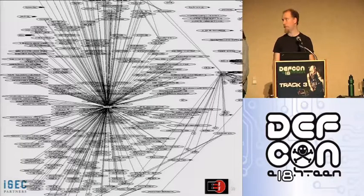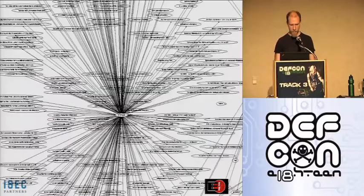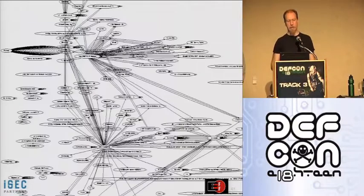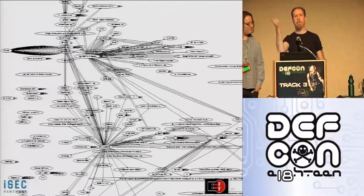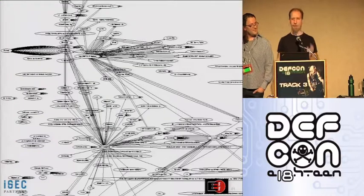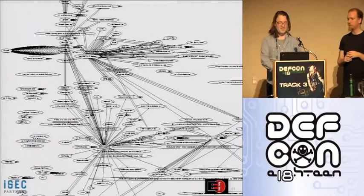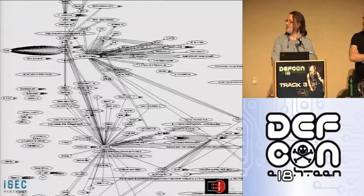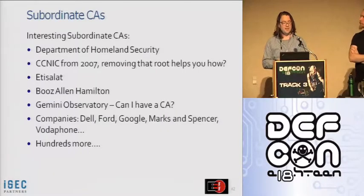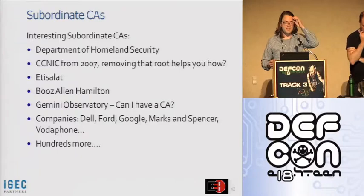mostly universities in Germany, 247 of them. But you still can't see very much. You couldn't see what that name was from this graph, but you keep zooming in, it's hard to see what's going on. So if we have time, which we probably won't, maybe in the breakout session, we can let you zoom in and fly around this graph and see all the gory details. Yeah, there's a lot of complicated things here, and it's not very instructional, unfortunately. But we can sit back and take a look at some of the more interesting subordinate CAs.